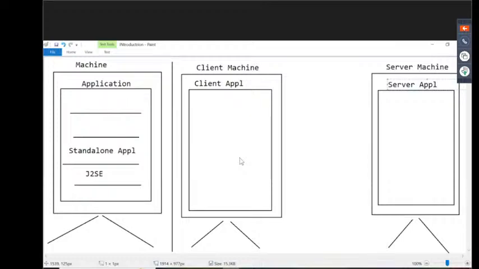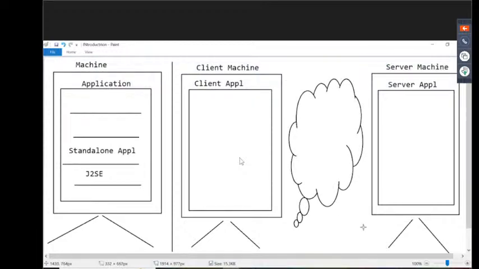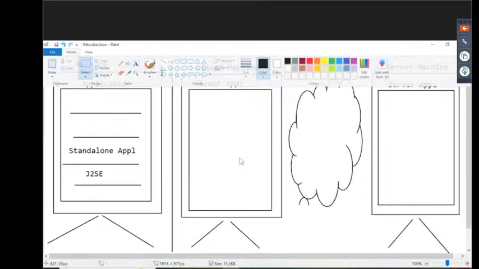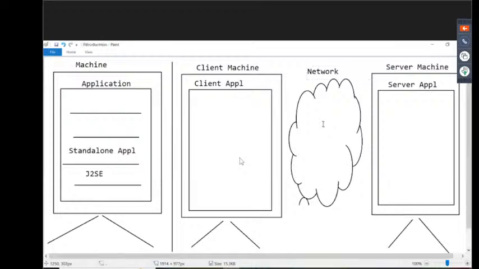Between these two applications, we are going to use the internet for communication purposes. This is what I'm calling the network. Under this network, we can understand protocols, or socket connections, whatever it may be; everything is included inside this.